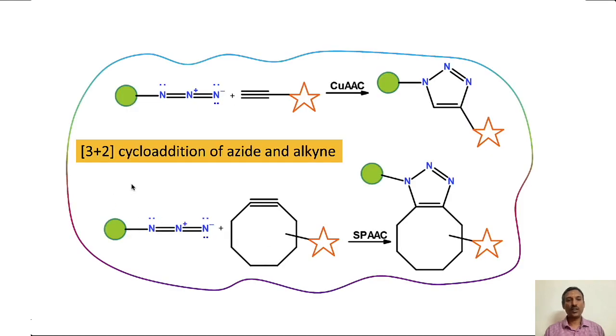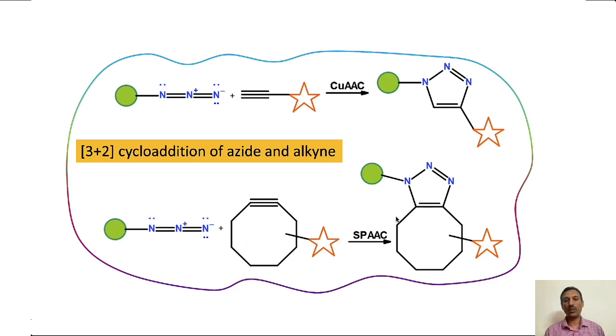The first one is the 3+2 cycloaddition reaction. This is the azide alkyne cycloaddition reaction. An azide and an alkyne are reacted in the presence of copper salt to give the triazole moiety as shown here. So, this is the very first copper click reaction, and when the same reaction is carried out with cyclooctyne, that is, a cyclic alkyne, it is called the strain promoted azide alkyne cycloaddition reaction. This is a very strained ring with the alkyne unit in the 8-membered ring, and it undergoes a very efficient click reaction when treated with the azide unit.